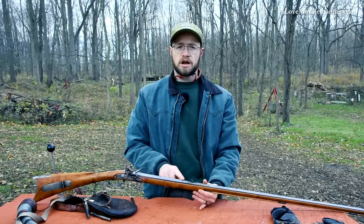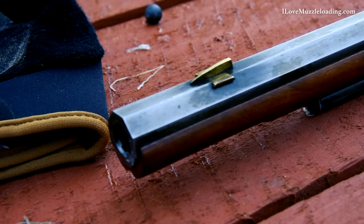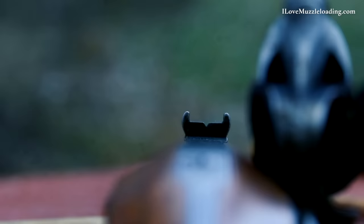At this point I like to put in my hearing protection. Coming forward about a foot away from the breech or so, we have our rear sight, and at the muzzle end of the rifle we have our front sight. So we have a front blade and a rear notch sight system — just like you'd see on a lot of modern pistols as they come from the manufacturer. This functions all the same as the blade and notch sight system on a modern rifle.